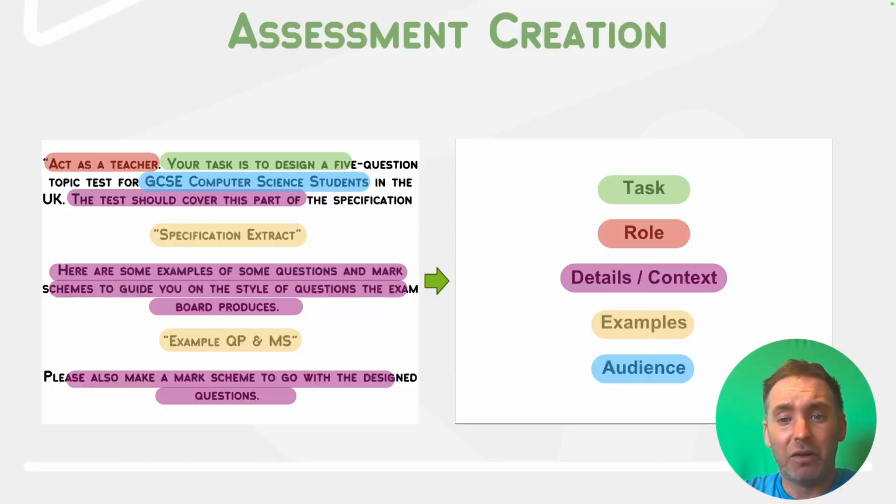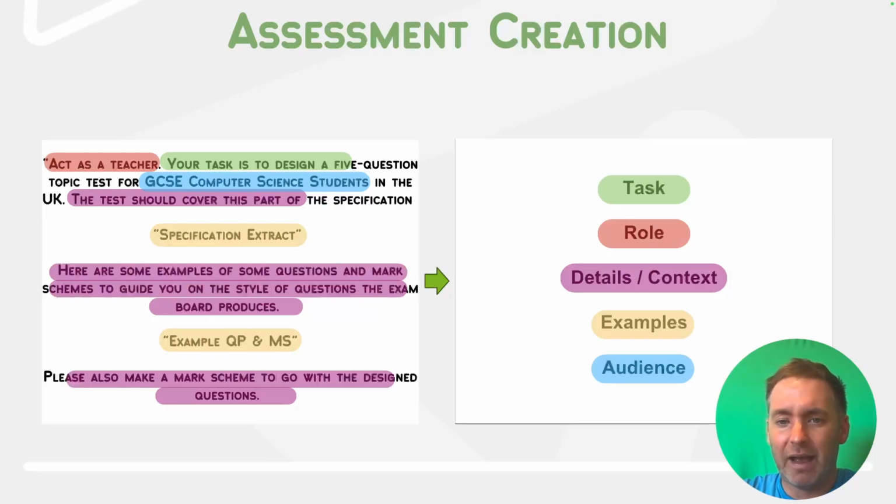The role is one of the most important things in terms of benefit for effort. So in only a few words, you can say things like act as a teacher, act as a head teacher, act as an educational expert. That will completely change the output. So for example, let's say I was writing a letter to go home to parents. If I say act as a head teacher and review this letter, the resulting critique of the letter I would get would be completely different than if I just said review it.